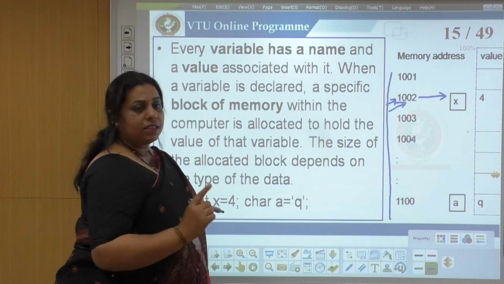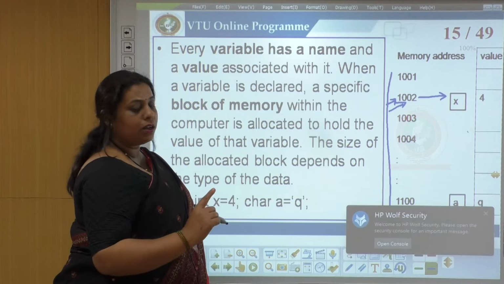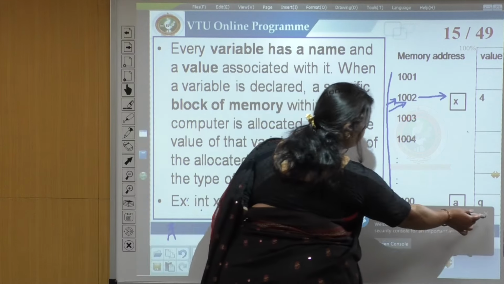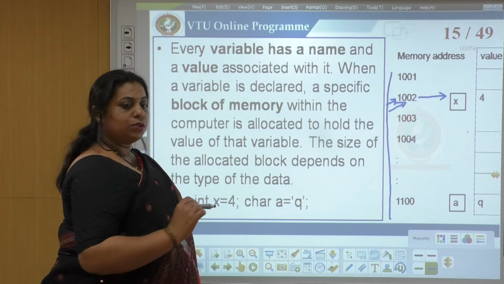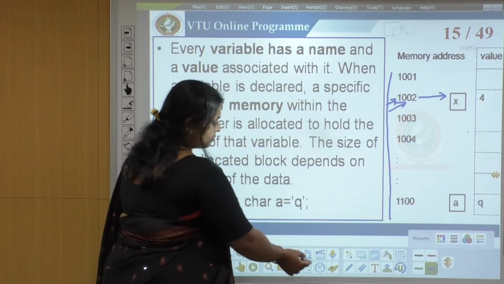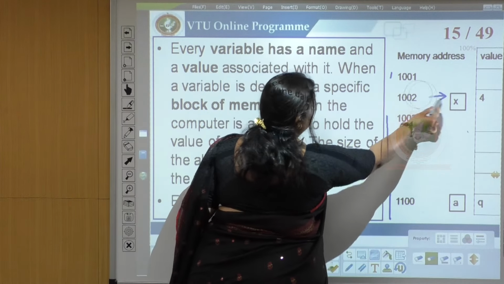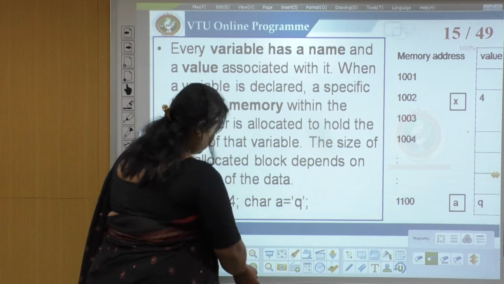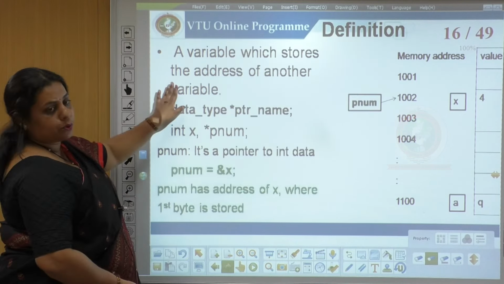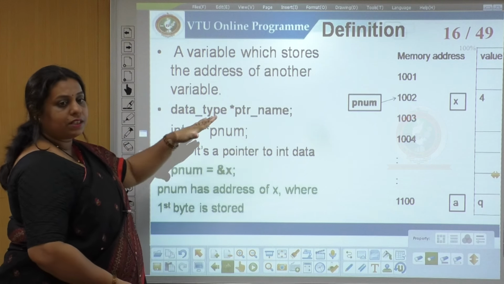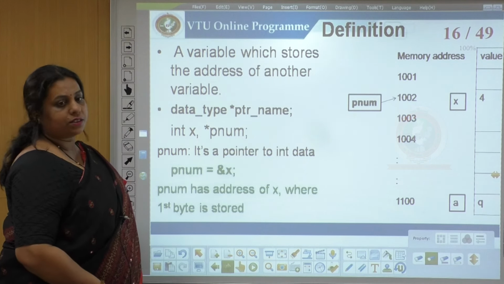So the pointer is a variable which is capable of holding the information about the address of a variable. Look here, a variable which stores the address of another variable is called a pointer, right?